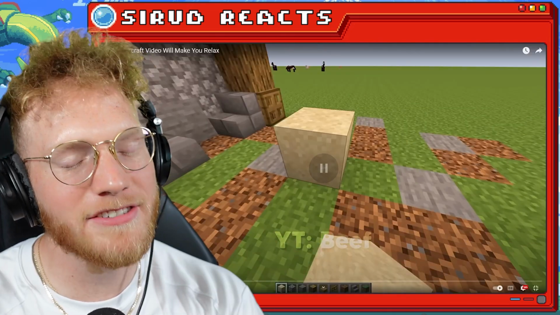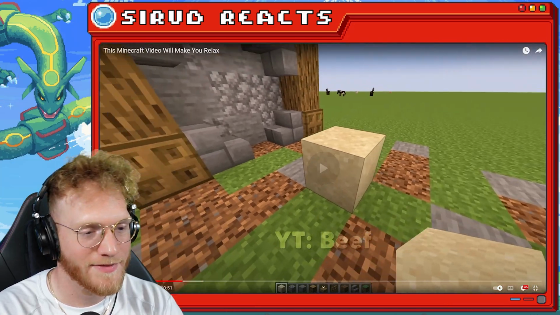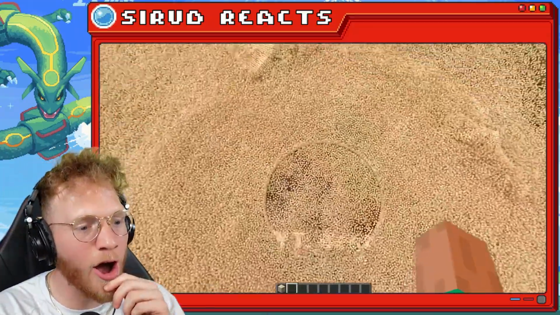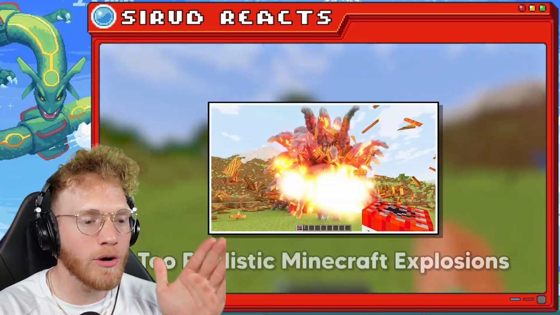Dude. Imagine if Minecraft was actually like this, though. Like, they came out with an update where this happened. Alright, we got sand again. The whole grain. Oh, he's gonna jump on it, it's gonna explode? Yo! Come on! Dude, when he walks. Oh, yes!